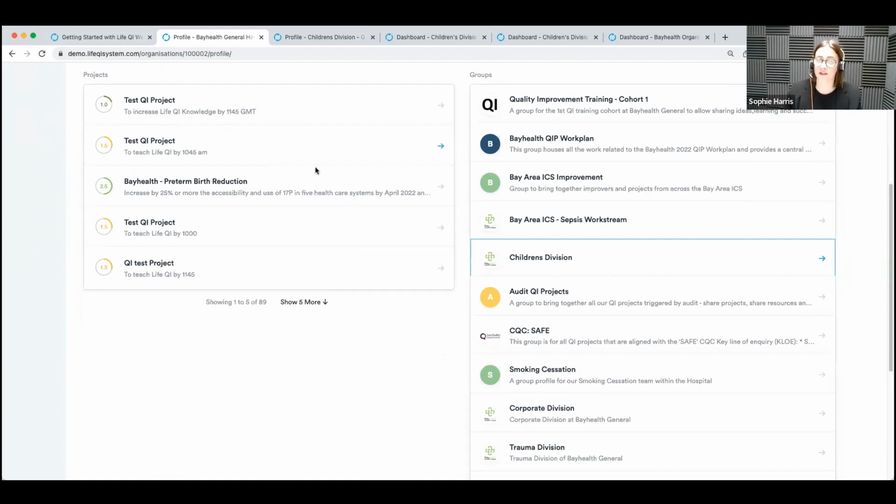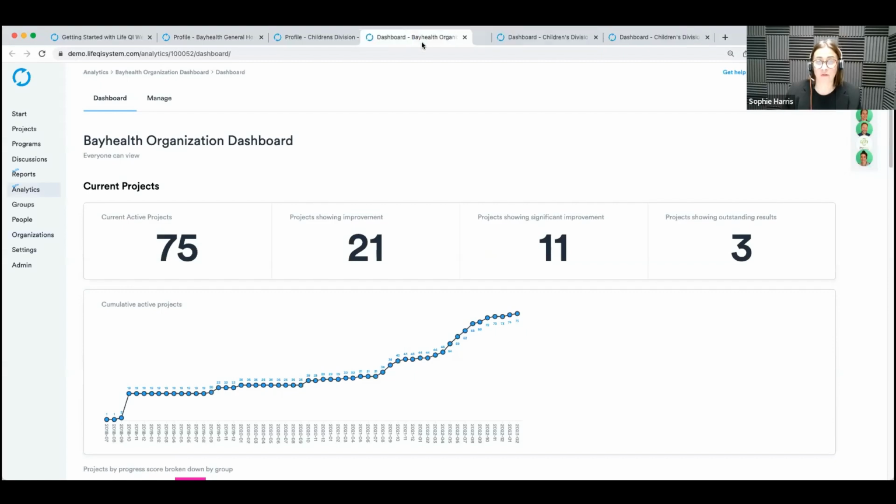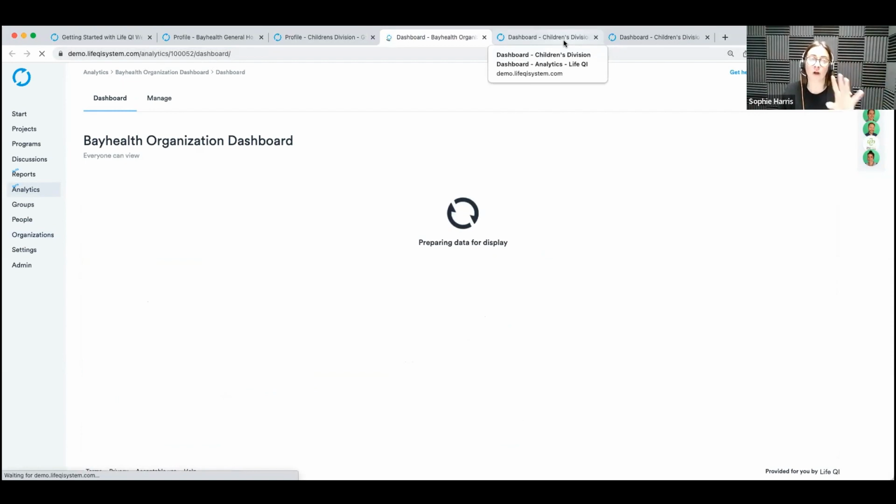We have your organizational profile at the top level, and then we create groups for the structure underneath. Now, obviously, we're looking at that first example of quite a basic organizational structure, just the organization with the divisions underneath. So further to us being able to have a group to house all of the work happening within the relevant division, we can also set out some organizational overarching dashboards to track and monitor the quality improvement work taking place.